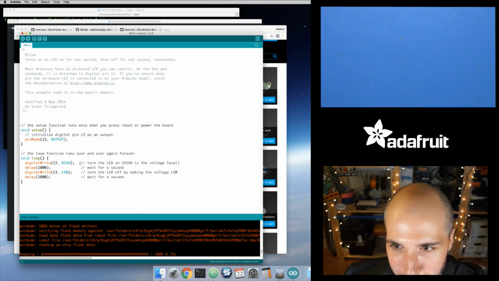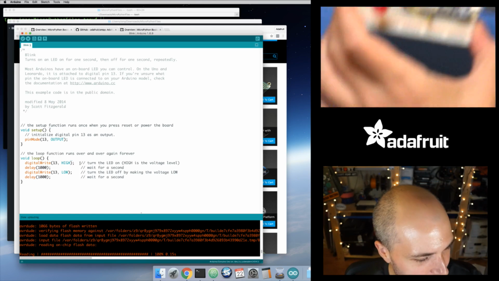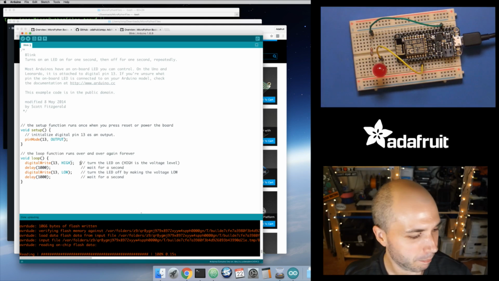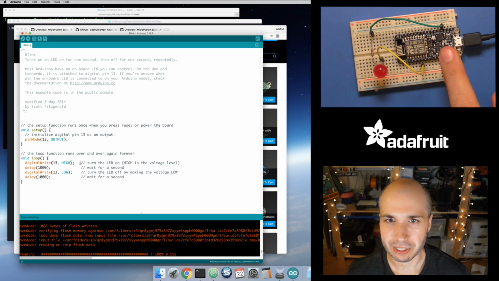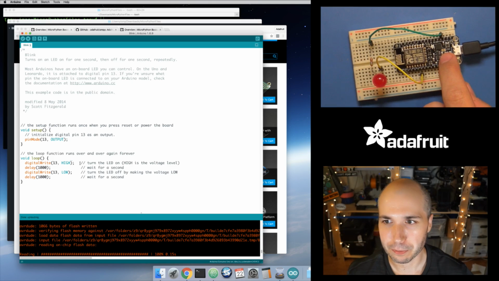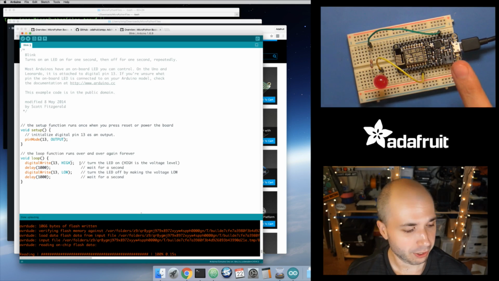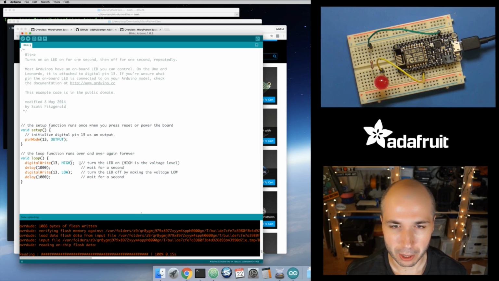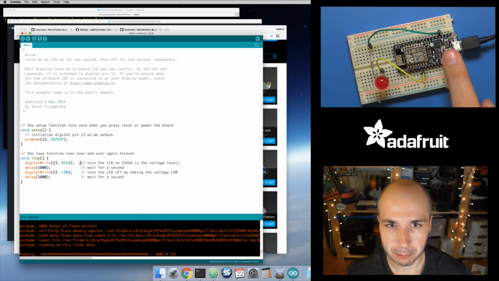So sorry Arduino Uno, we'll move you out of the way here, and let's get the star of the show right here. This is the ESP8266, the Feather Huzzah ESP8266. I've used this in all the MicroPython videos so far, and it's a real nice little board. It's a Wi-Fi microcontroller. I'll have a link in the description below. You can go check it out and see more details about it, but it runs MicroPython beautifully.